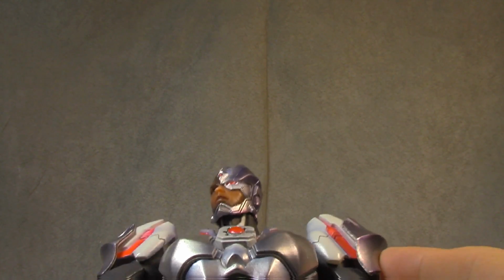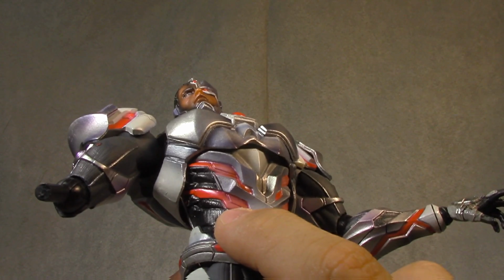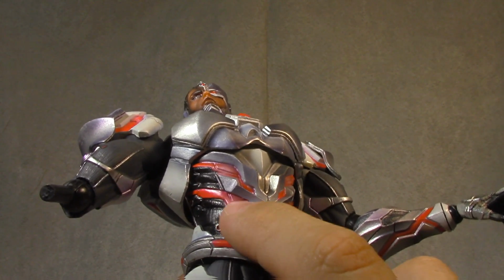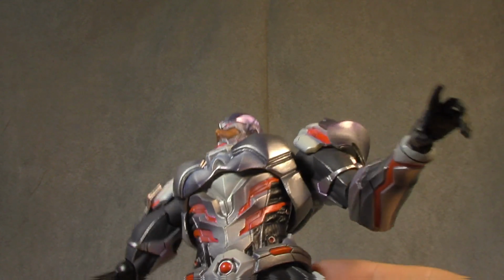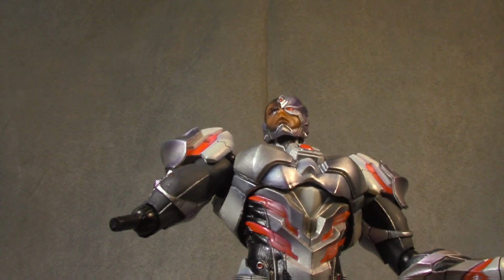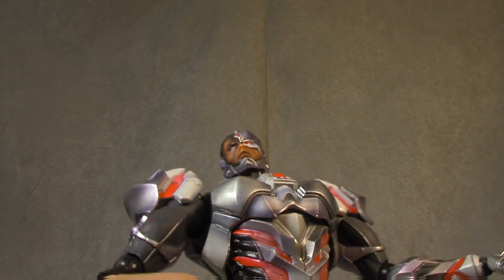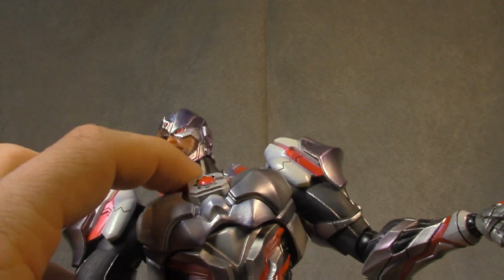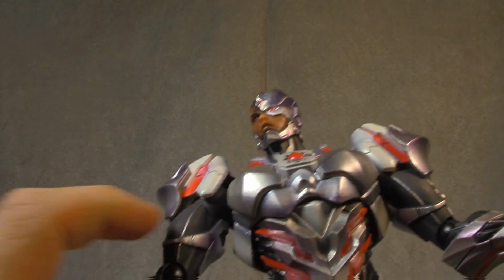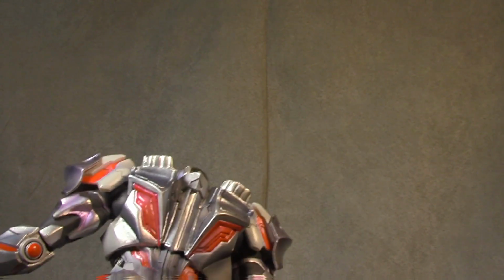The metal's kind of the same as we talked about, and that's the same throughout. There's a good example of that red, though. The red, you see how it's lighter there? I think they're trying to make it look like it's glowing, but it doesn't really give that effect. Not a big deal, just pointing it out. Let's see what else. This stuff in here is all textured, this body stuff, and it's the same on the neck. And then on the bicep here, it's all textured, sculpted, it's good to go. And then all the other paint is pretty much what we've talked about.